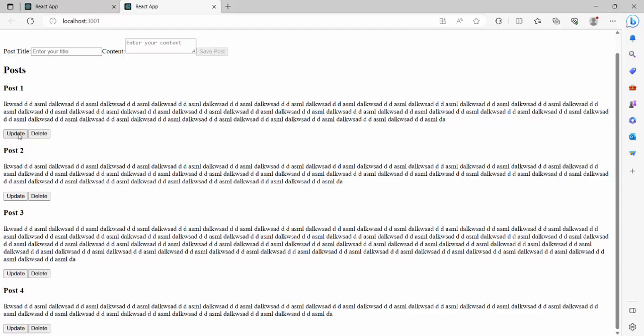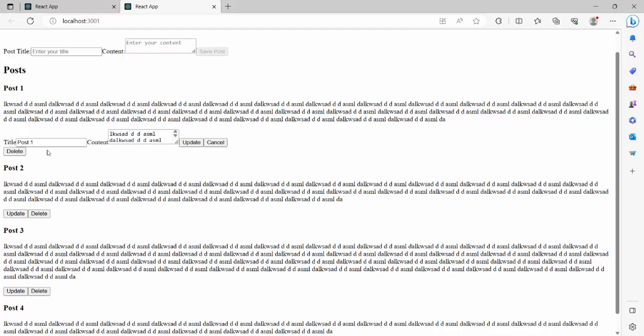When I click update, I must have a form visible for update. Click here, and I must see the same post, that it is post one. I see the post, and I change that post, something, never mind, and update again.